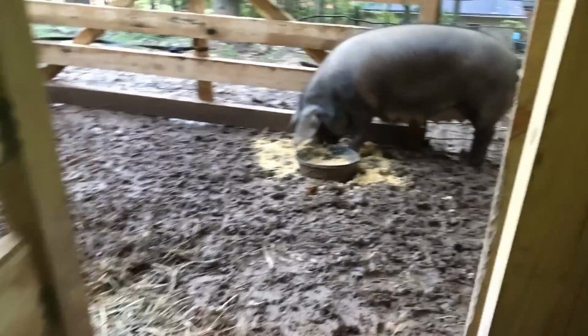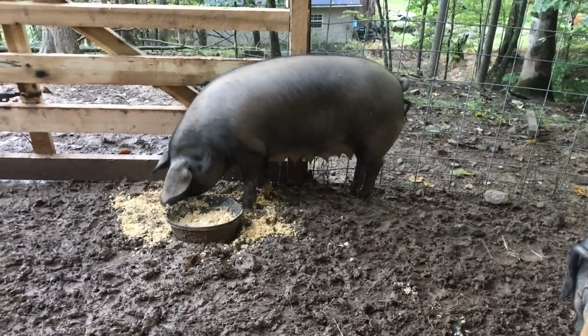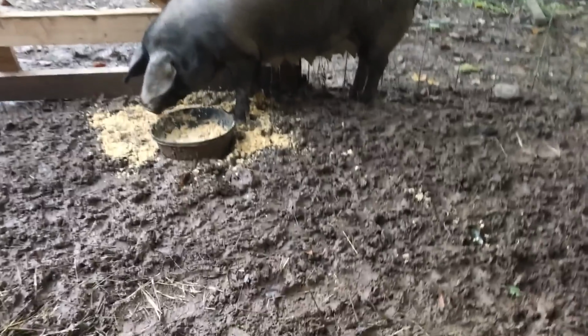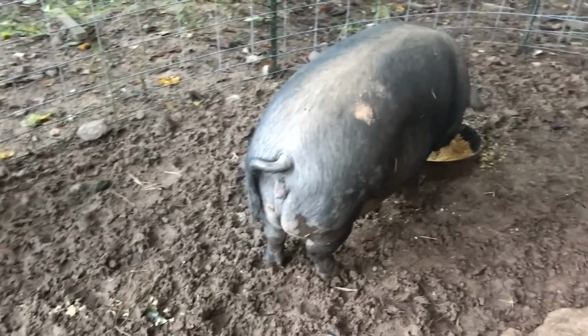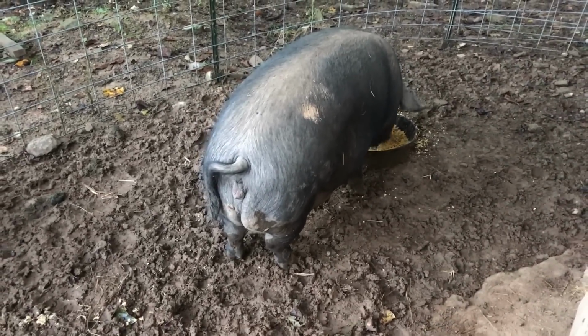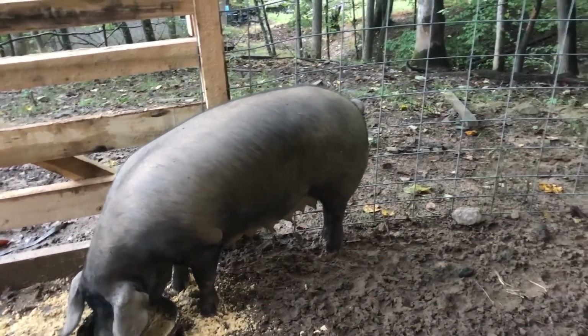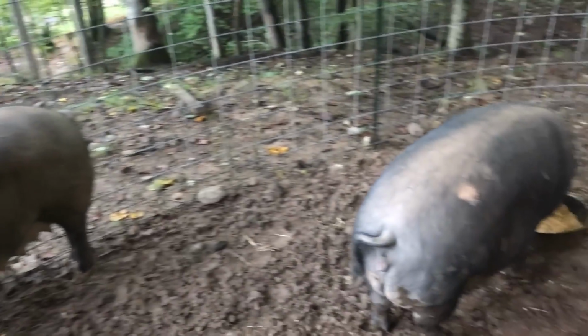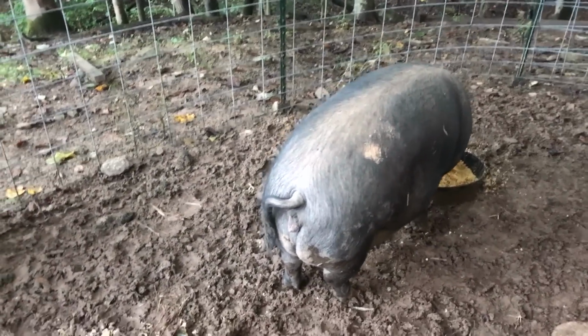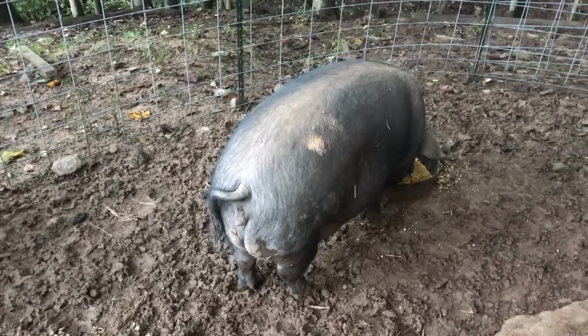So let's do a mama update. Mama 1 getting her feet on. She's doing well, healed up really well. Swelling's gone down in the back. Potential mama 2 still can't express any milk. I think I may have mentioned I couldn't express any milk out of her probably 4 hours before she went into labor. But a little bit more swelling here in the back. Not much different from yesterday.